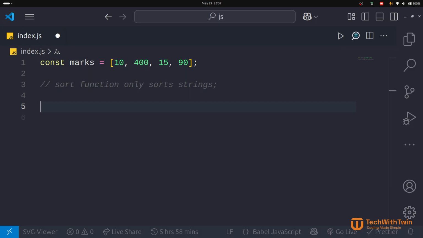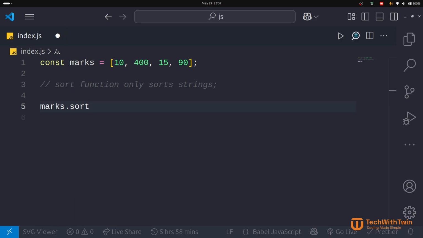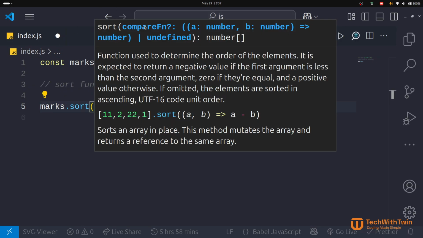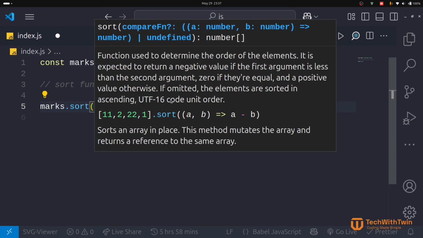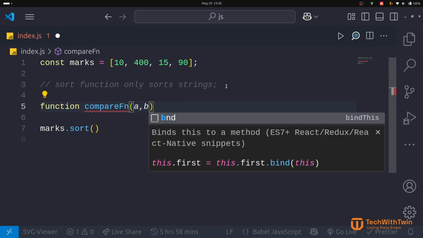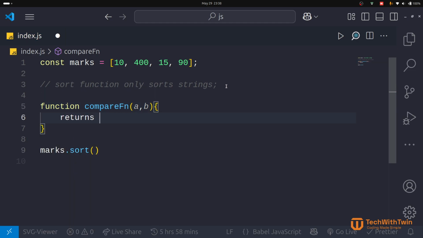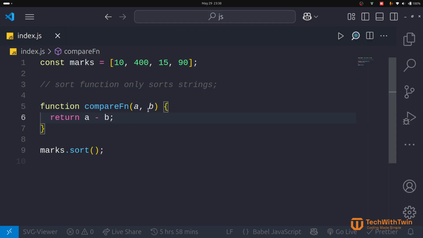We still call max.sort, but now we pass something called the compare function. Let me create a function here. It takes in two arguments, A and B, and returns a negative.